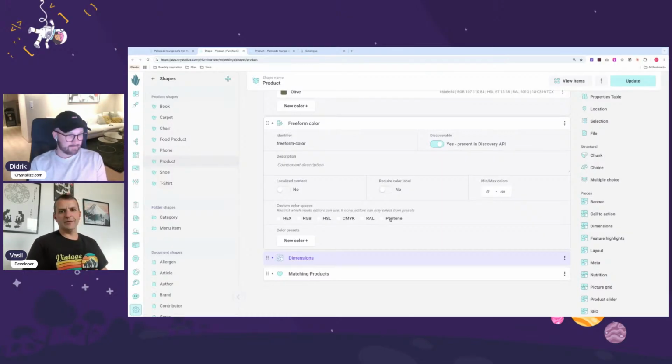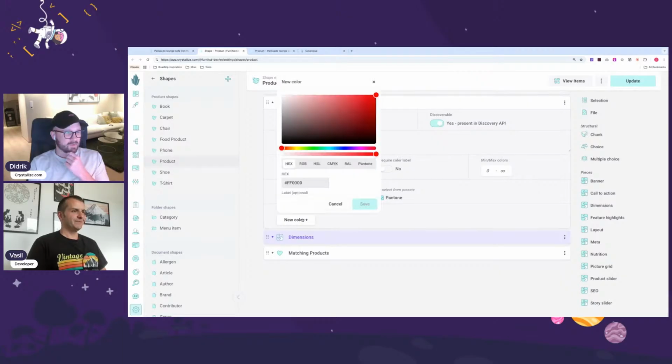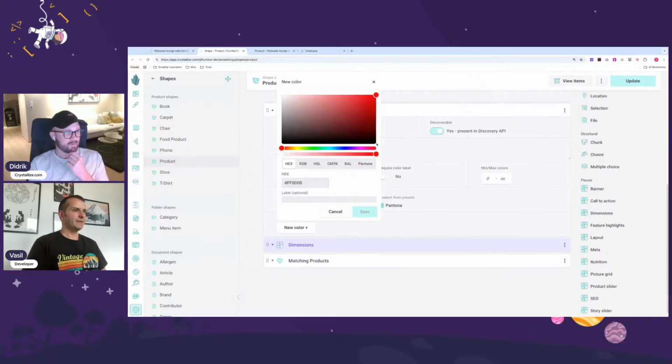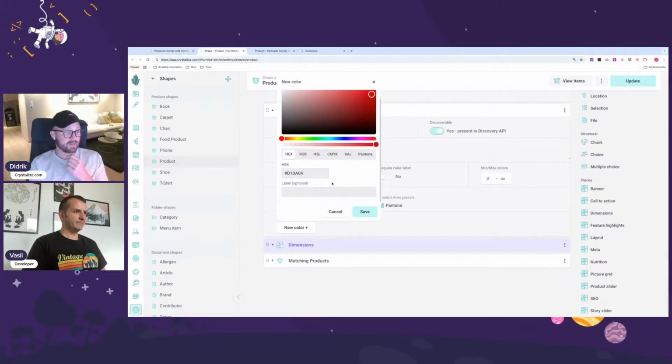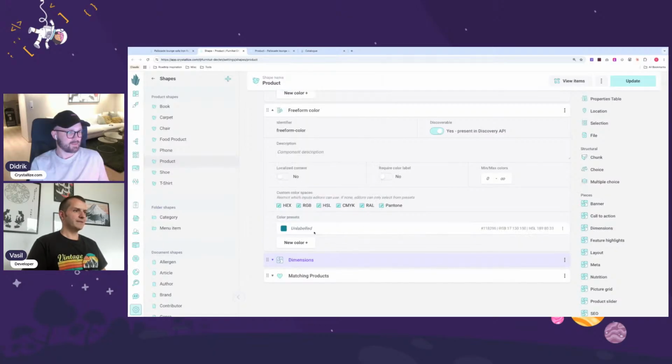And in this case, we don't have any predefined sets. So this will be really just a custom set. Or we can do all that, I guess, to allow everything for the editors. We can do all of them. We can create a couple of presets as well. You don't necessarily have to define all of the colors, but you can at least define a hex color. Let's pick a more beautiful color. Maybe here we do this. I didn't add a label. Let me add a label.